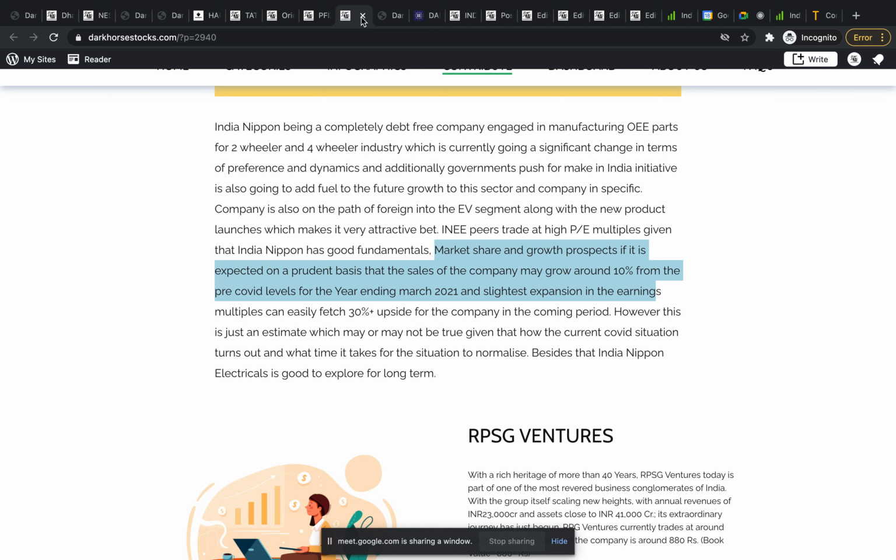So we expect that there may be significant business marketing activities taking place in the coming period. In Mumbai, there are a lot of conventions and expos held every year. Let's say that if business starts returning to normal and the expos, exhibitions and everything start taking place on a normal basis, which company is going to benefit the most? Nesco India, and this is purely for understanding.